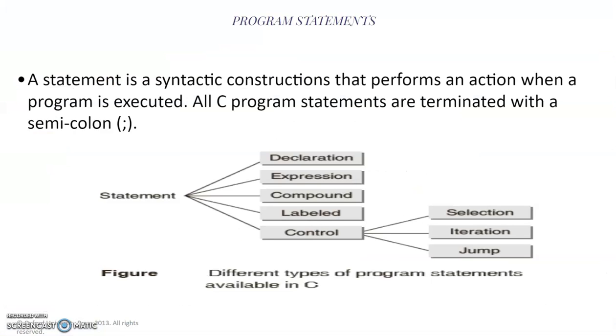A statement is a syntactic construction which performs an action when a program is executed. All C programming statements are terminated with a semicolon, and these statements are of declaration statement, expression, compound statement, labeled statement, or control statements, in which these control statements are further classified as selection statement, iteration statement, and jump statement.